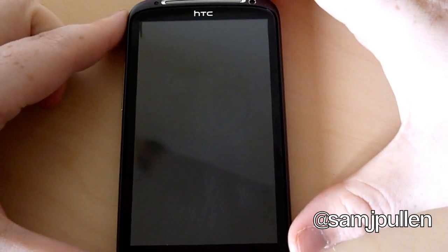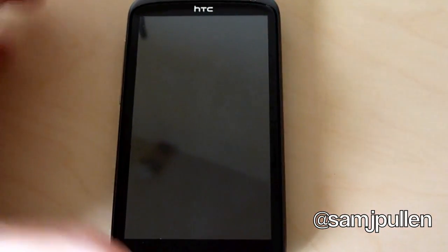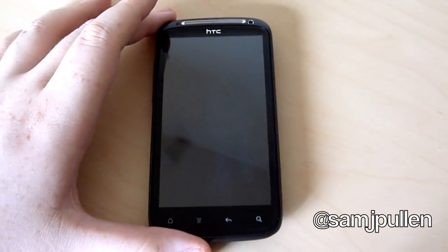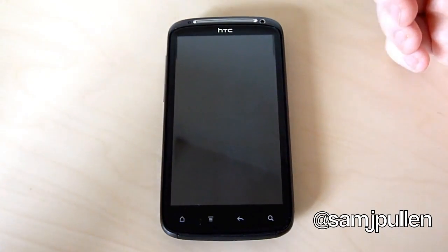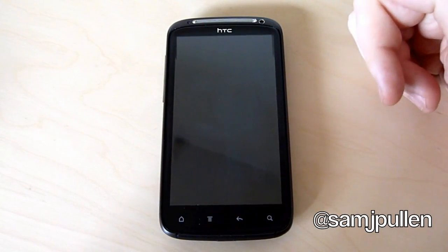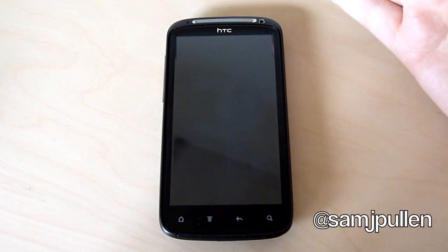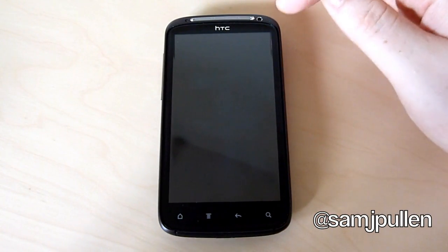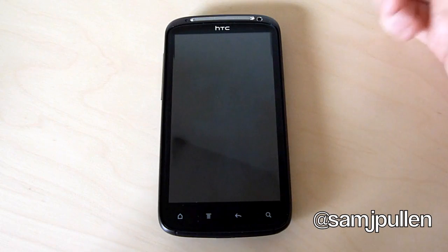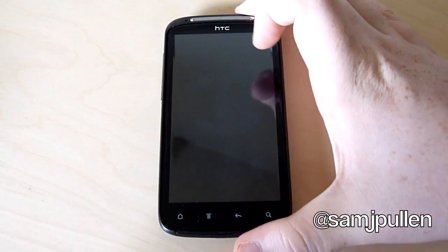Again, it is meant to be the flagship phone. It doesn't live up to that name of being a flagship phone personally. But some people are going to like it, some people aren't. I personally would rate the speakerphone, as a phone, probably about 6, it's decent in speakerphone, but when you play music on loudspeaker, you're definitely looking at maybe like a 4 or a 5 maximum. So that's kind of disappointing.